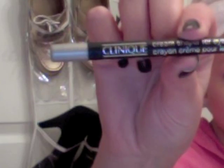Now I'm just adding one more layer of Smokey on my lid. Then I'm using my eyeliner by Clinique — this is the Cream Shaper in shade 01 Black Diamond. I love this eyeliner mainly because it's very black, stays on all day long, and it doesn't run. That's really important because you don't want to leave your house and have it run and look gross. This eyeliner is great for staying very black and not running all day.